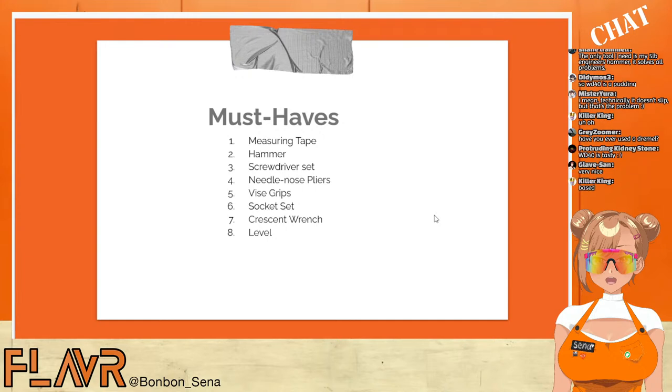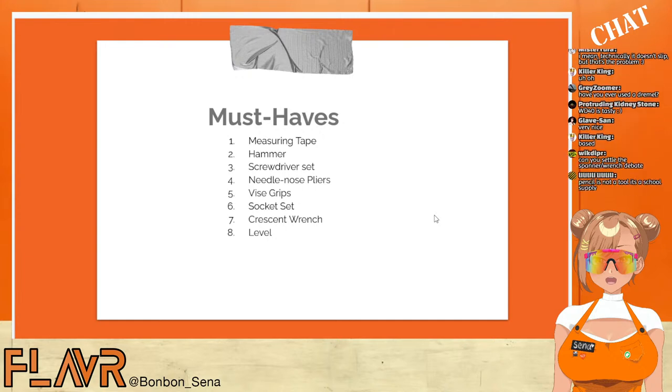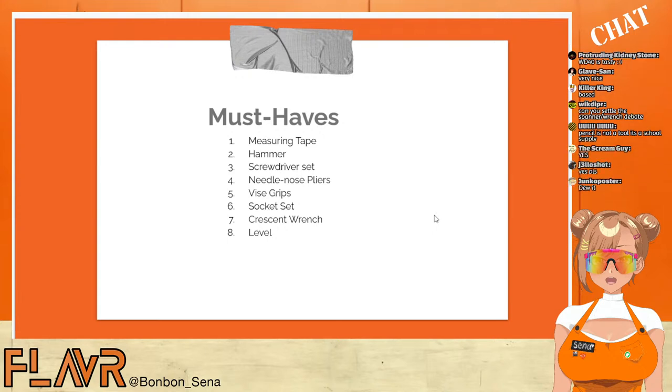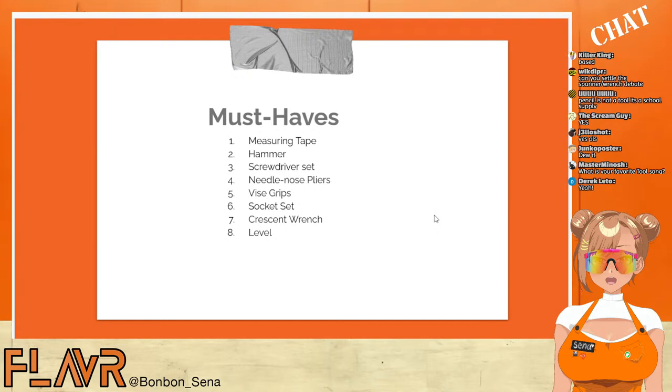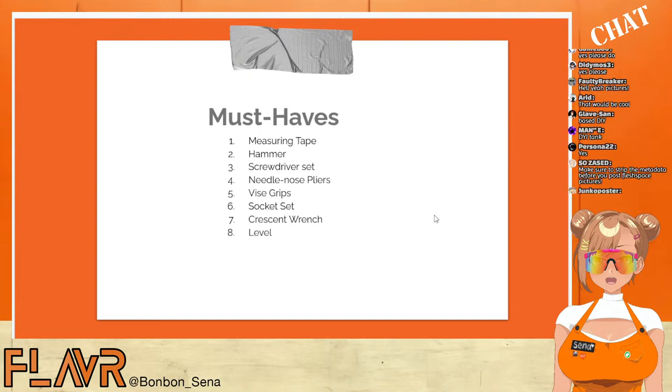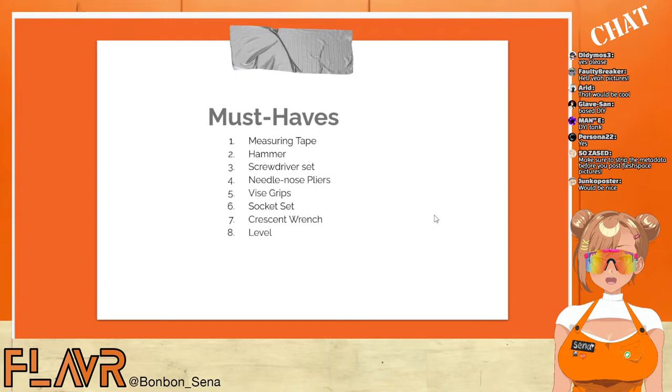What tools to get a synergy? Okay, all right, hold on. Hold your questions. I do have a pop quiz for you guys. All right. What nail is the ribbed nail? It's going up in the chat. Okay.